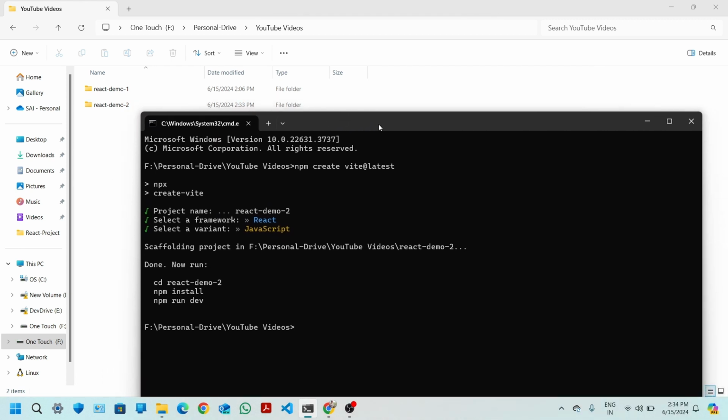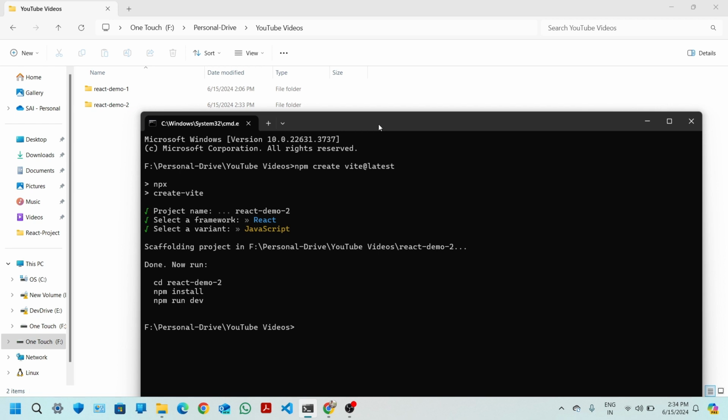But in the previous case, if we use CRA, create React app, whenever we create a new project, it will also install the dependencies. So dependencies will take more time, and we need to wait for such a long period, hardly 5 to 10 minutes, or maybe less as well.